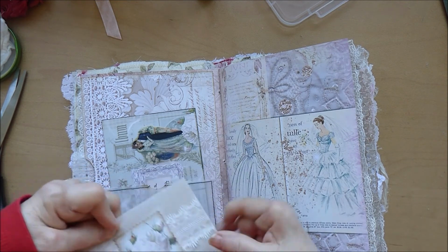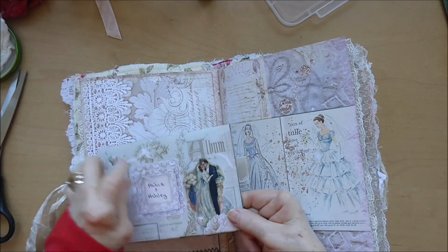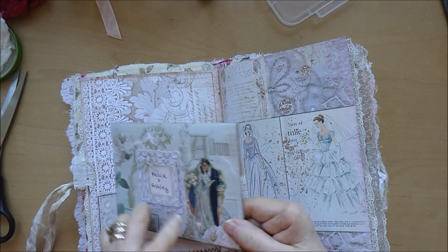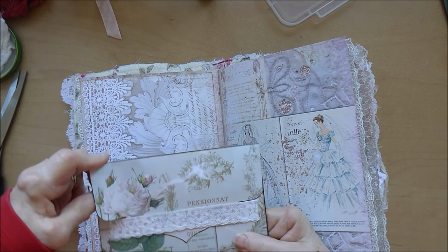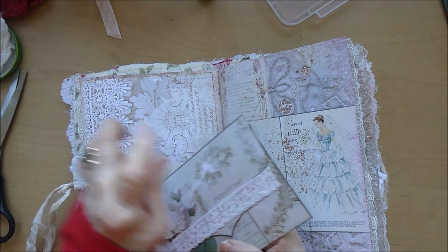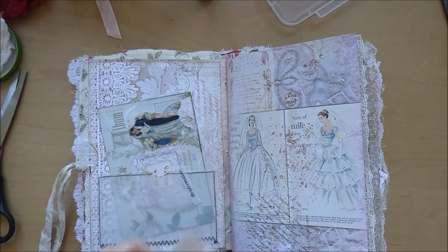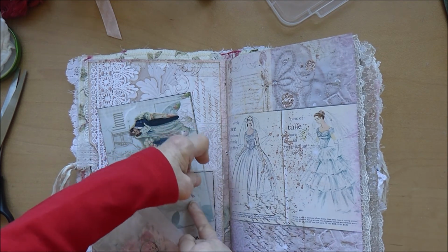So that's just a little pocket, a little envelope, and then this envelope is from the Janie B Journals kit, the wedding kit. I put their name on the front. Put a strip across the back with some lace as the closure, and then in here is the letter to the couple, just to tell them about the journal and what they might do with it and things like that. It's just a little personal letter there. I popped that in the little vellum pocket. Oh, one of my words has escaped. Oh no, the bridesmaids have escaped.